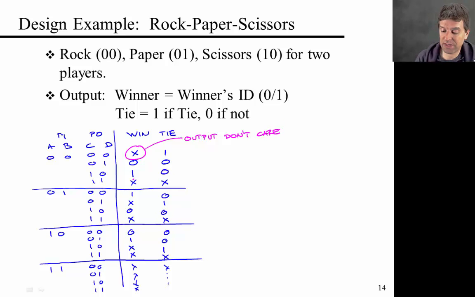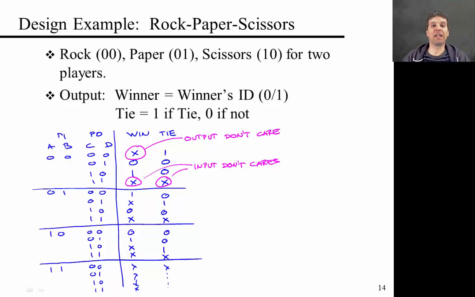And you could, for example, refer to these as input don't cares. Again, because here you're essentially playing illegal input combinations, so you're just not going to look at what the output is in the first place because it doesn't make sense within the game. Here it's because if there's a tie, nobody wins, and so you can put whatever there, it's just not counted.